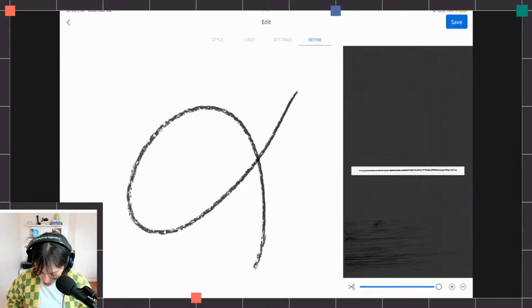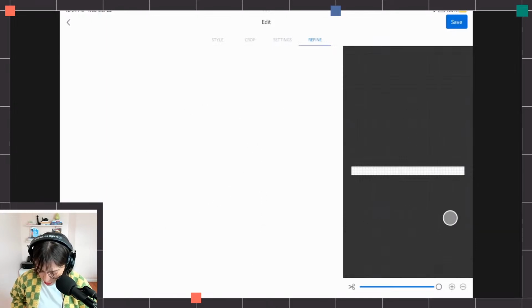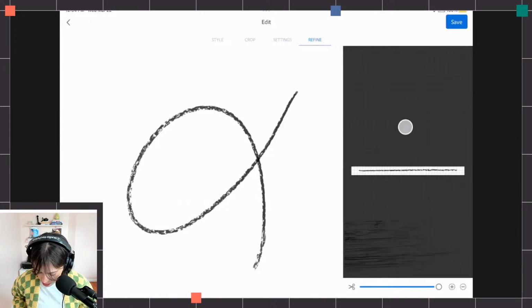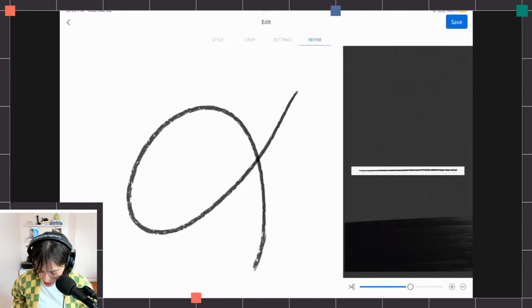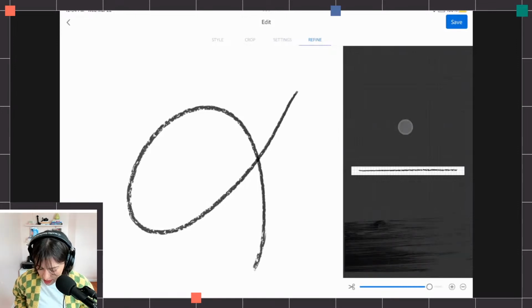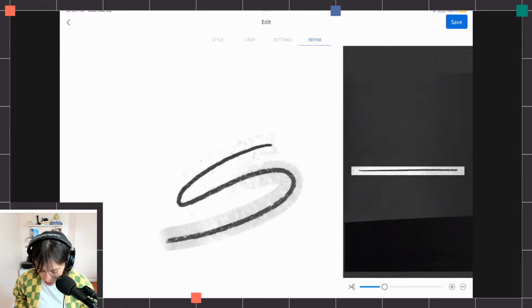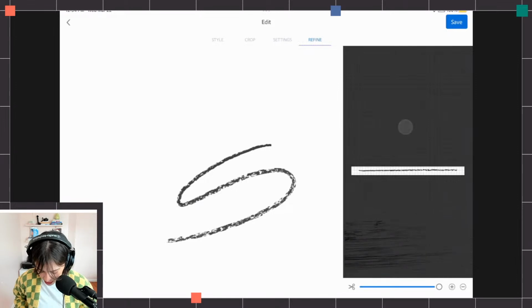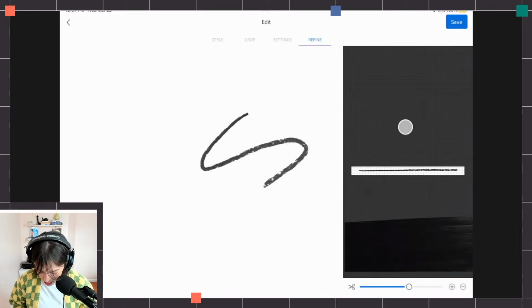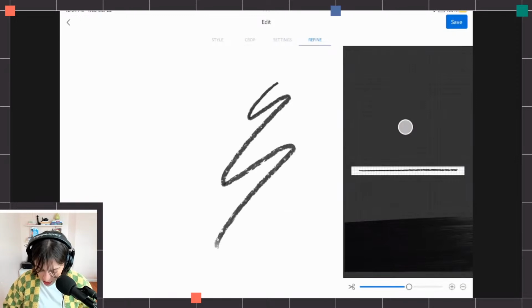And then refine, just to refine it even more if you wanted to. We could try and adjust the way that those two things are connecting. You can use your fingers. Oh, this is actually just for the background. Sorry, guys. There are so many similarly named things that sometimes when I go to a new page, it's hard to remember which does what. But here we go. I'm going to adjust it, and you can see how that is affecting the line. I really like that it shows you live how that would be affecting it. I'm going to do it maybe like there. Now it's really dark, which I like, and I don't have a brush like that.